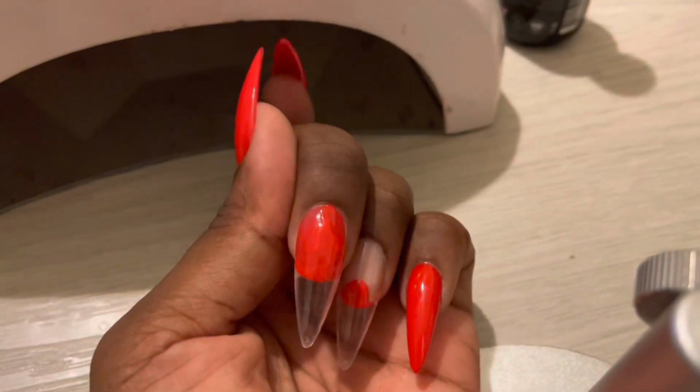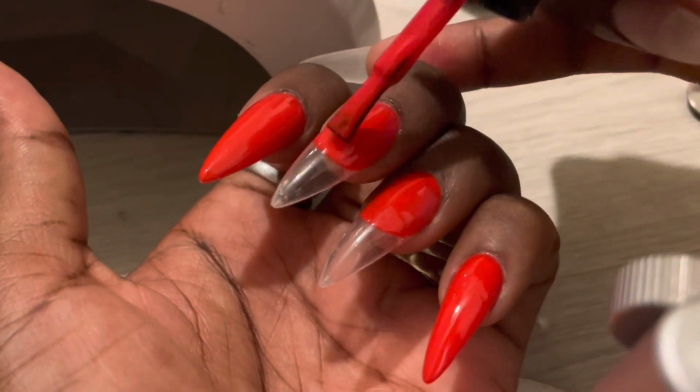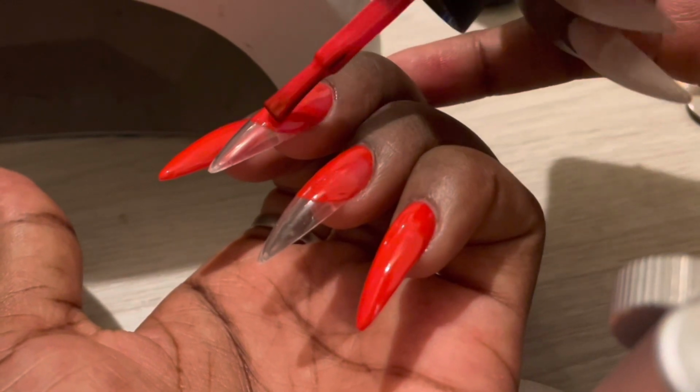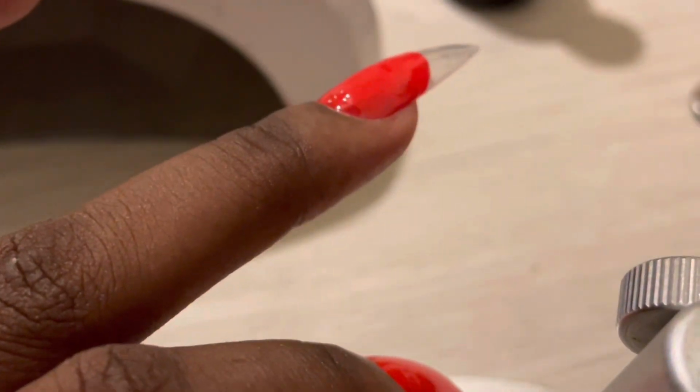It was a lot. But I drew the smile line on with a Mareca detail brush, and then I just filled it in, you know, like from that end, then to the cuticle end, and this is with the same Madam Glam Perfect Red. And then I did cure for 60 seconds in between coats.